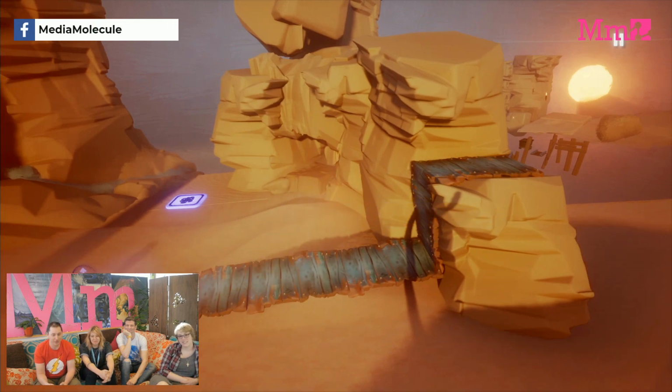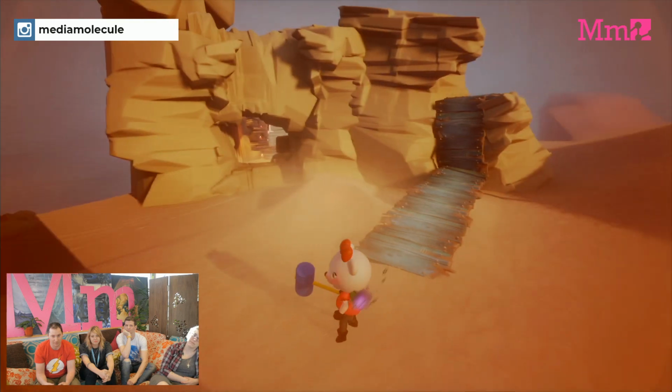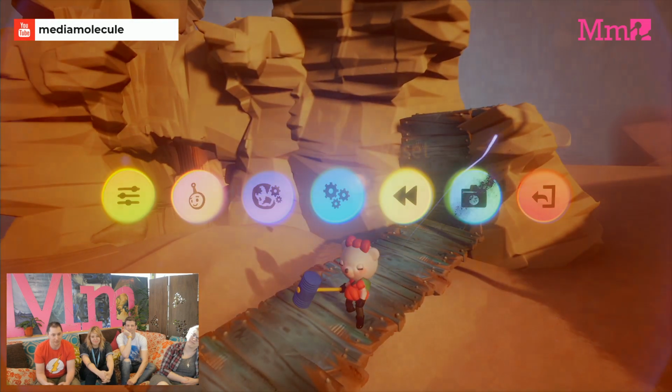Okay, so there's our bit of gameplay. Francis has got to run across here and then jump up here. So let's see how well she does at the moment. Come on. No. It's just a bit too high. Can't get up there. Okay, so we need something to get us up there.